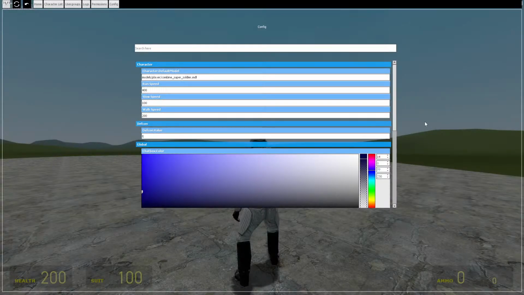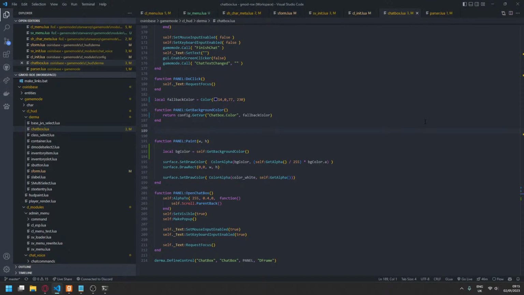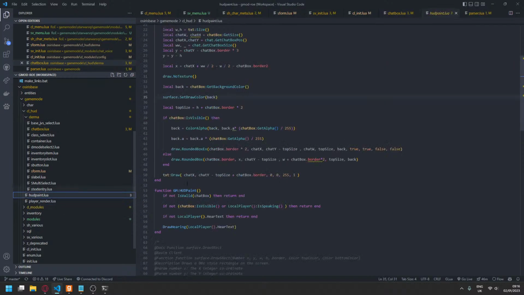Yeah, that is the same color code. What does it do?